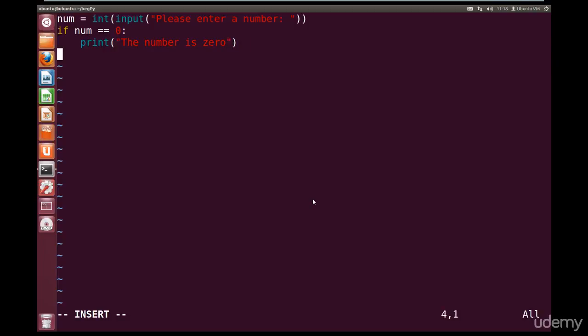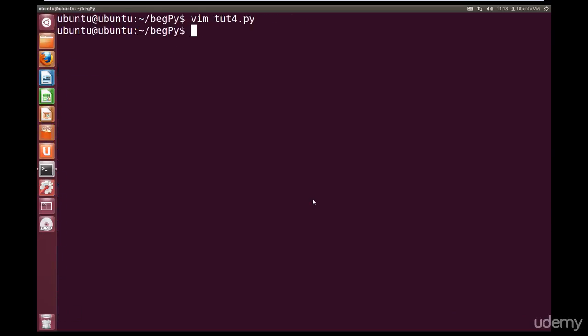Now we're going to press enter again, go down to the next line, and we'll go down a couple of lines, and we're going to stay back on the left hand side. We're done with our if statement. Now we're just going to print out num, just to see what it is, just in case we have a problem. So let's press escape, colon, WQ for write quit. And we're going to save that. Okay, now let's try running it.